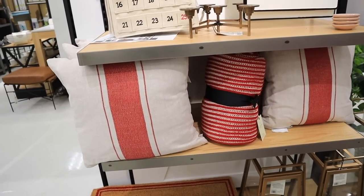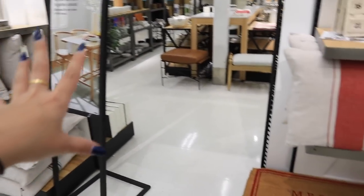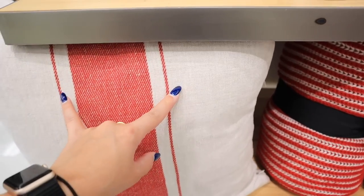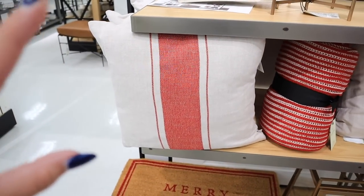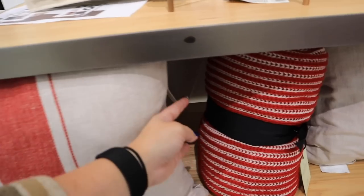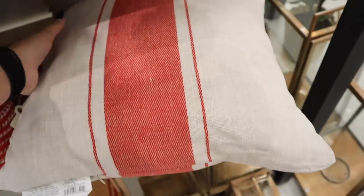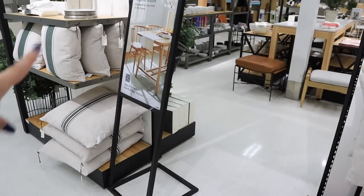On one side they have the red items and on the other they have the green, so you get both options — you can do just one or the other, or mix them if you like traditional Christmas colors. The first one is a linen-y pillow with a big red stripe and two small red stripes going down the middle. Something that Hearth and Hand pillows never had before — removable covers! I am quite pleased to see that this one actually does. This pillow is twenty dollars, and you can just tuck the tags inside and zip it up.